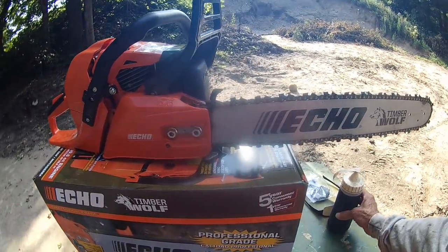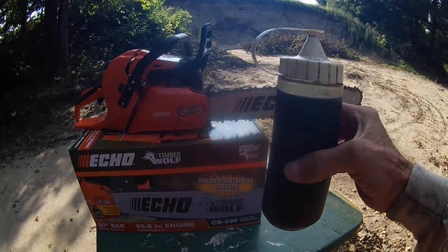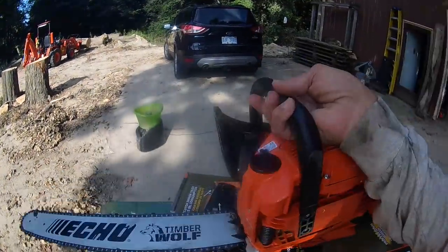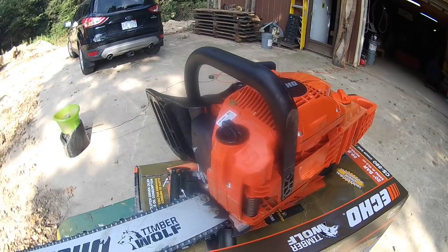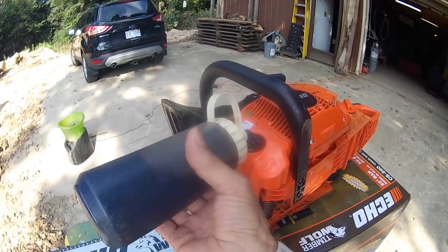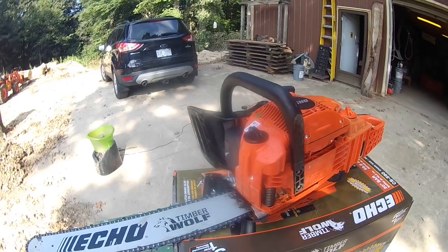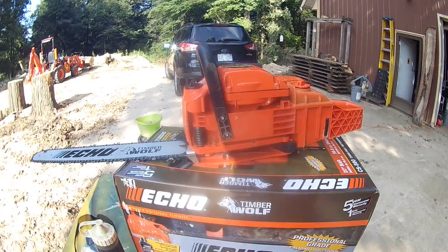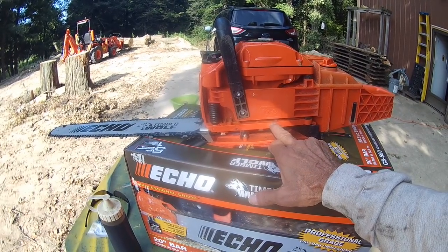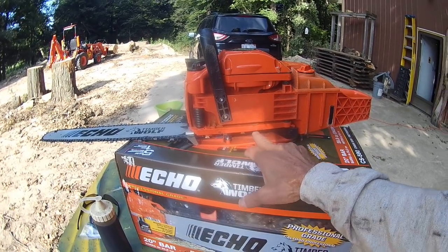Oh, one thing, this is my bar oil. I got tired of having to use a funnel when I go to fill my bar oil in here. So all this is, you put mustard or ketchup in it. You see them in restaurants. So that way there, I can just fill it here. Plus I can carry this with me. Makes it a lot easier than that. It also has an oil adjuster for your bar, so you can determine how much oil you want going on your bar or not, which is a nice feature.